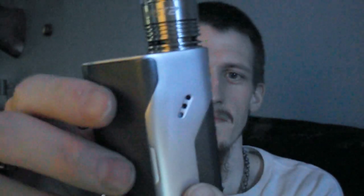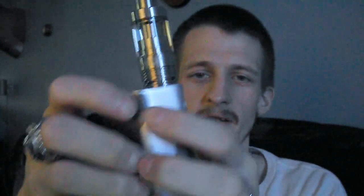It has vent holes on each side. The batteries are a little hard to get in and out — that's one of my nitpicks — but it's solid with really nice fit and finish. For the price point, I would get it, I really would. Besides if you're a chain vaper, don't get it because it's going to keep throwing that overheating message.